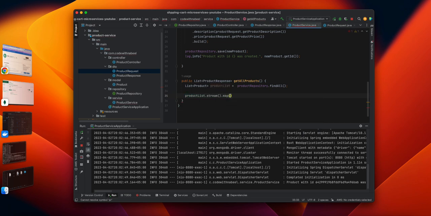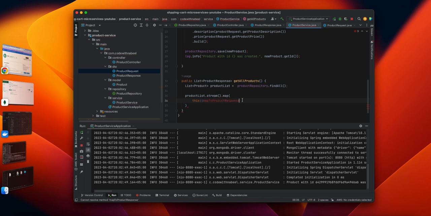So product list dot stream dot map. Then I can call a method for getting all the products. I can create a new function perhaps. So let me do this: map to product response.